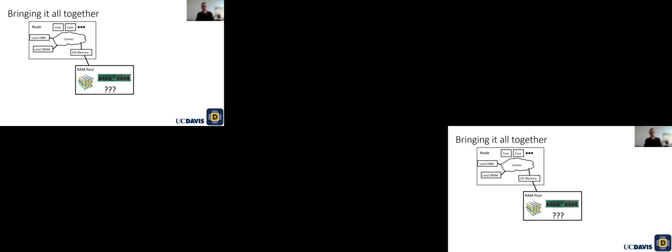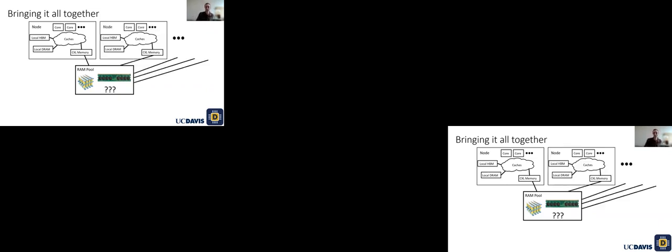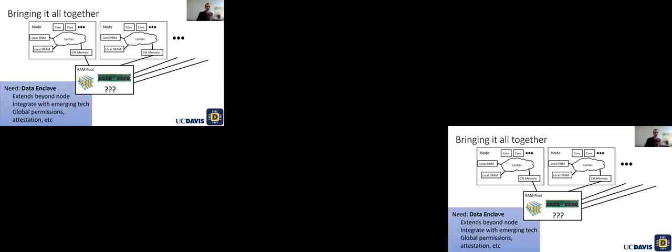It sounds like on Sapphire Rapids, for instance, Intel is not going to have 3D XPoint on the memory bus. It's going to be on the CXL memory. Similarly, I know Rambus is putting a lot of effort into these CXL things. But what if these RAM pools could be shared between lots of nodes? Now you can get both scale up and scale out by disaggregating your memory and potentially sharing memory between nodes. What we're going to need is some kind of data enclave which can extend beyond the node, which none of these can do today, which gives you global permissions as well as attestation across these nodes to make sure that the right user can access the right data.